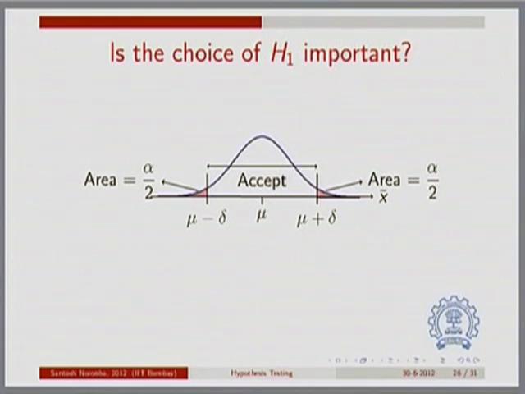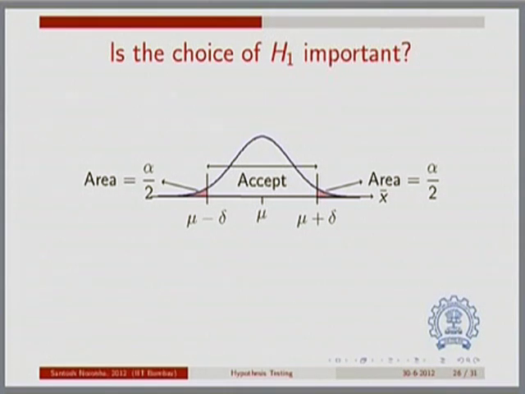I need to go back to a point about H1 — was H1 important? If you remember the philosophy of what we are doing, H1 is actually the statement we want to prove true. H1 was that a drug is better than a sugar pill — that is what we want to prove for the company. But we ended up saying it is hard to prove that directly, so instead we set up the analysis as: the molecule is as good as the sugar pill, and we try to disprove that. We also said that H1 had different ways of being written — theta less than theta0, greater than theta0, or not equal to theta0.